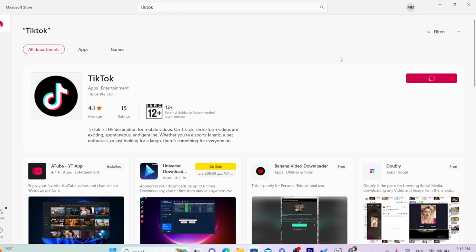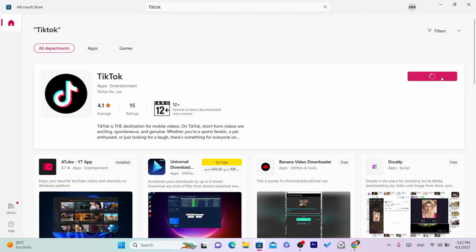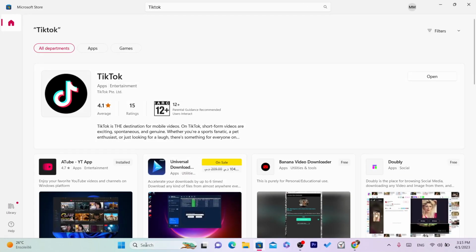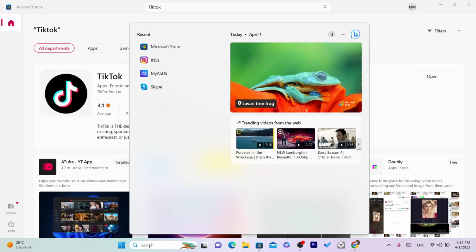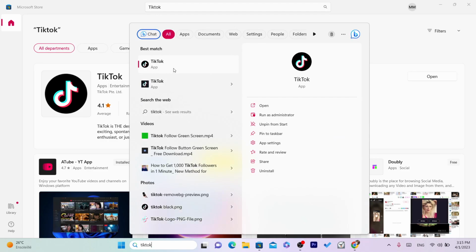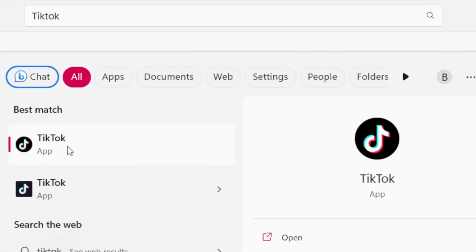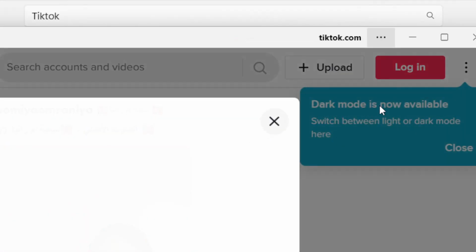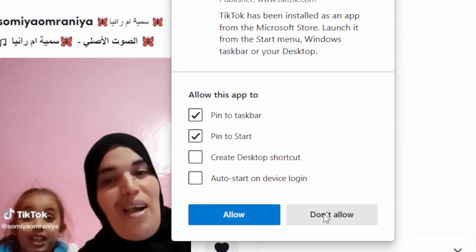So this is TikTok. You want to click on Get, okay? And after, guys, you click on Get, you want to follow these simple steps so that you can just use TikTok on your PC. Just wait for it to download. As you can see, it will take a few seconds. Now, the next thing you want to do, guys, you want to click on search, okay, and then search for TikTok. Every time you want to use the TikTok app, just search for it, and then it will pop up here. Click on it, and this is the TikTok app that you can use, and you can skip, scroll, you can do whatever you want.